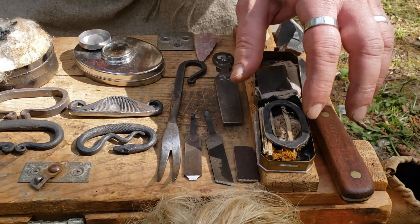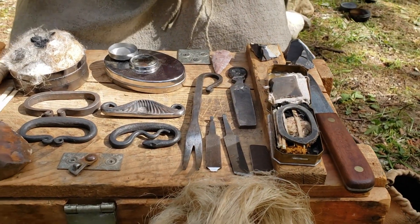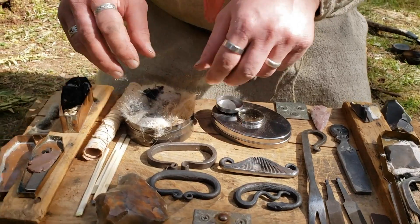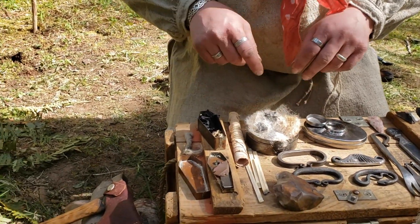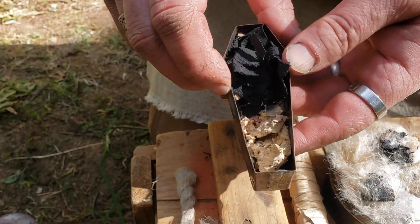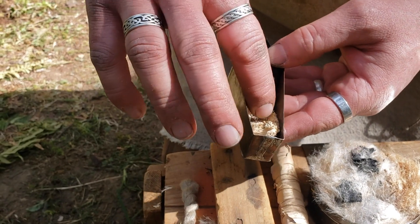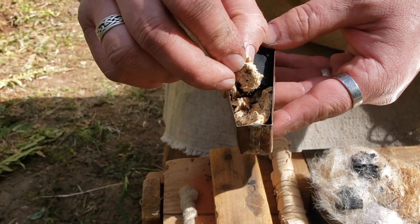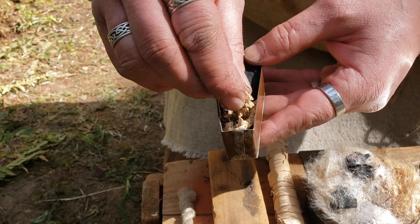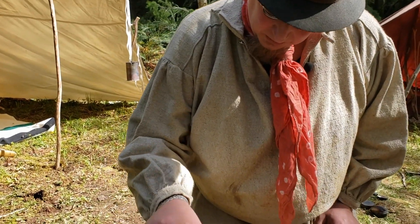You can see I've got some sulfur matches, some of the chaga, the char, and another material. Over here I believe this is some teased jute. You see some char, you see a bunch of the cattail. In this coffin box, which is one of the ones I had made, you've got your charred material and a bunch of innards from gourd. Nice, soft, fluffy gourd innards work well. You have a dampener.